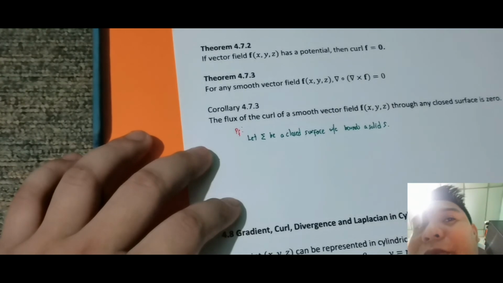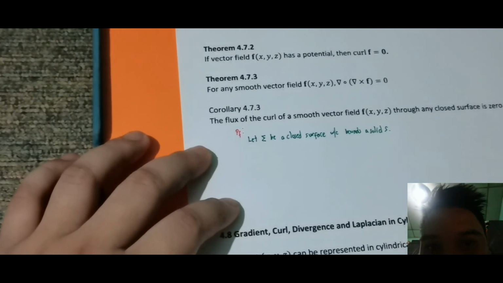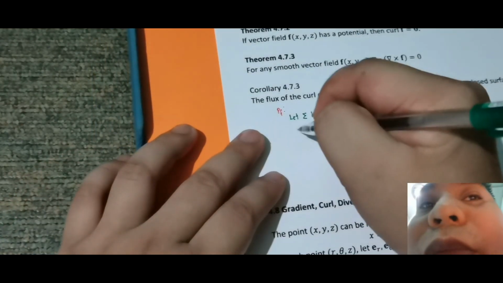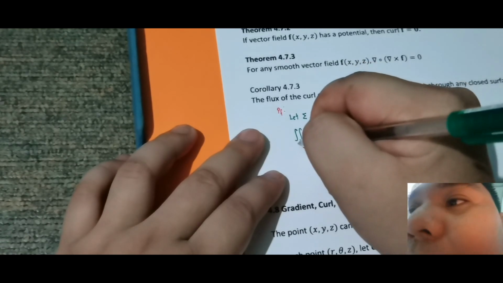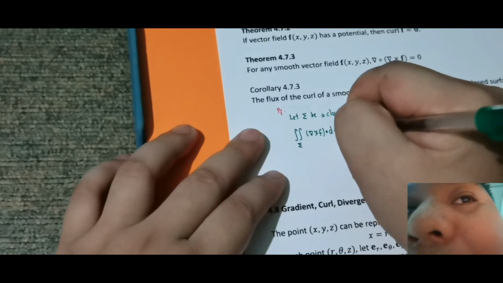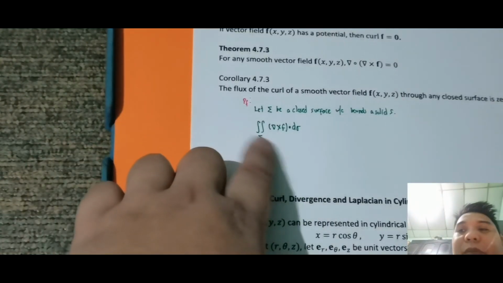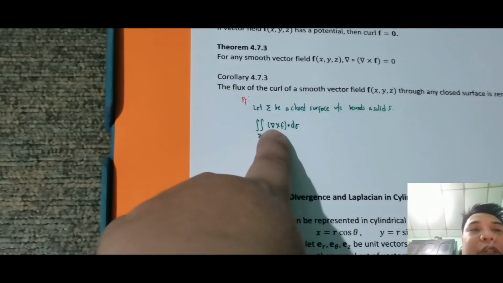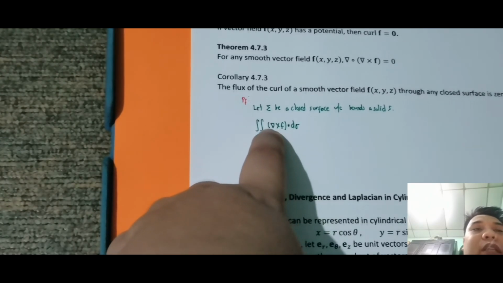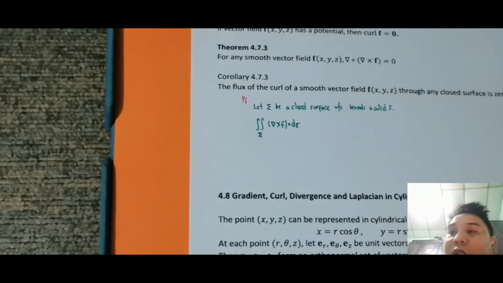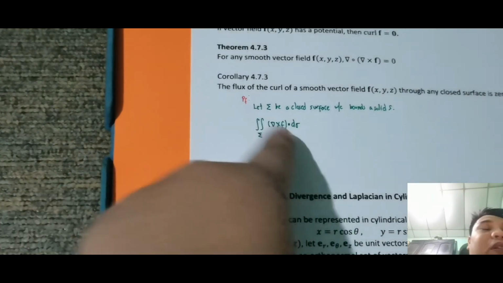Okay, so the flux of the curl of a smooth vector field. So, flux na, meaning yung flux niya ay double integral nung del cross f dot d sigma. Okay, kasi ito yung tinatawag natin na flux doon sa part na yun. Pansinin niyo, vector si del, vector din si f, vector field yan. So, yung cross product na yung dalawang yan is vector.